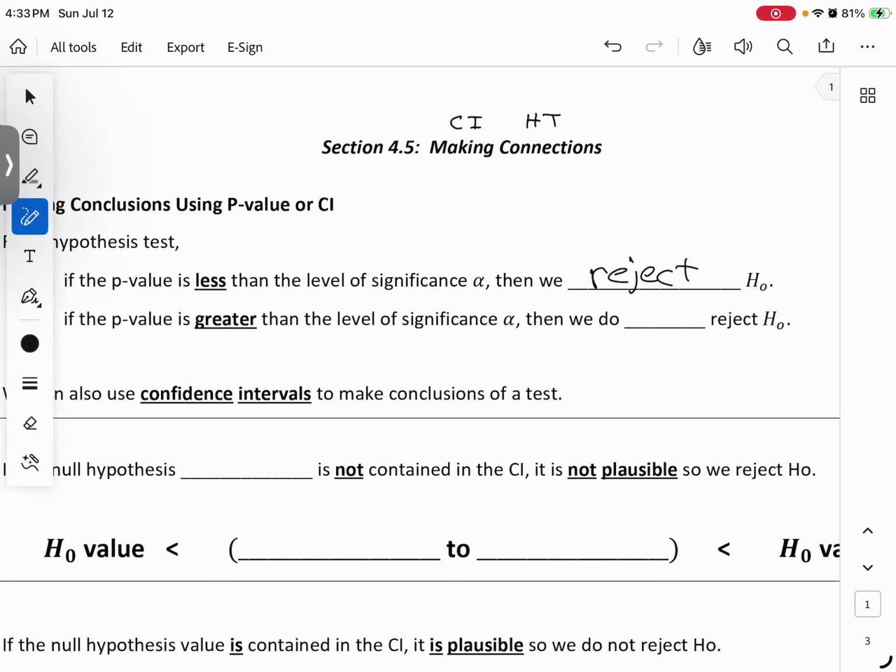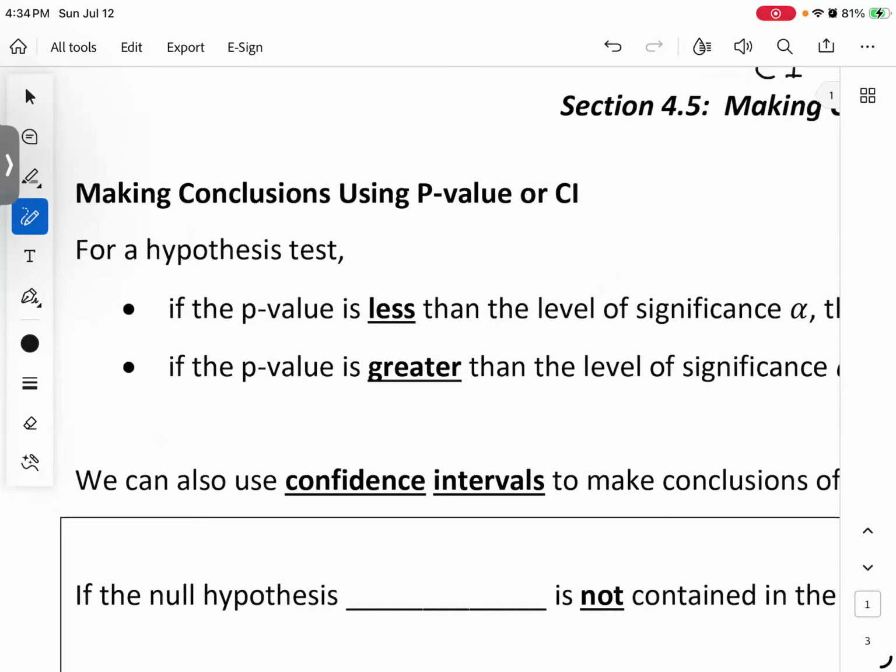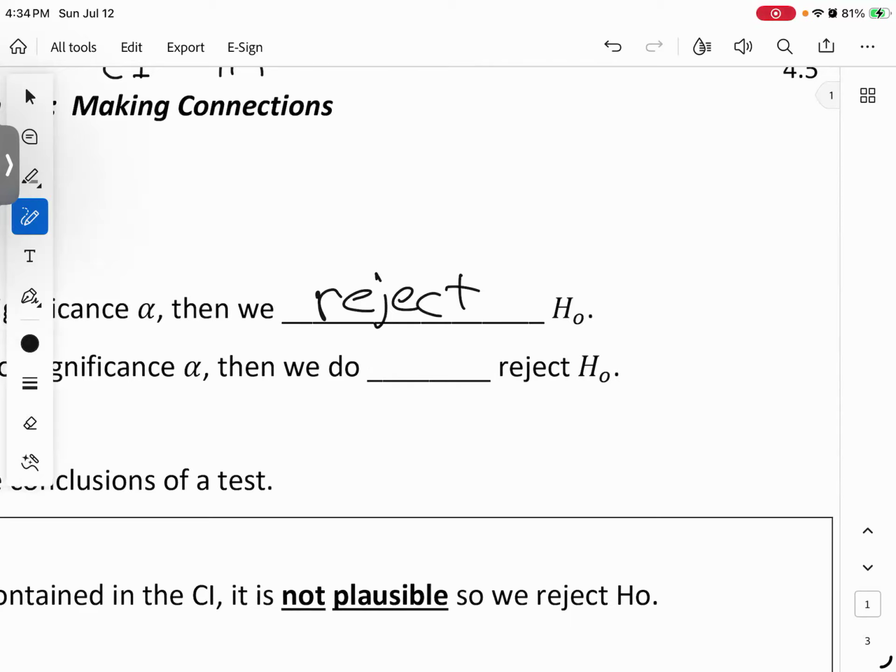And we know that we're able to do that anytime that the p-value is smaller than alpha. Again, smaller p-values indicate it's less likely that an observed result was a fluke. It gives us stronger evidence against the null in favor of the alternative. And then, of course, we know that if the p-value is too large, then the other conclusion is that we're not able to reject the null hypothesis, or we fail to reject it.